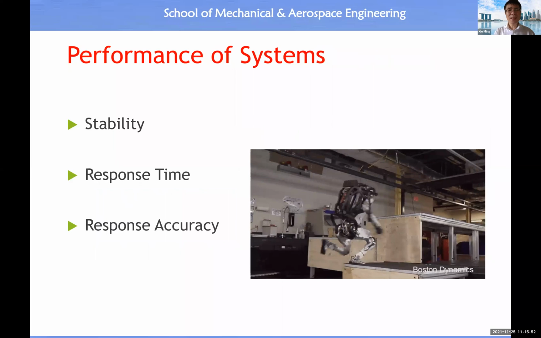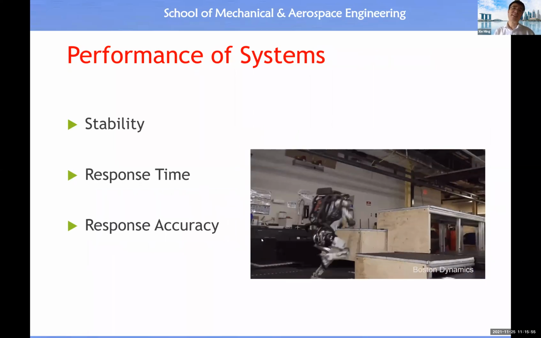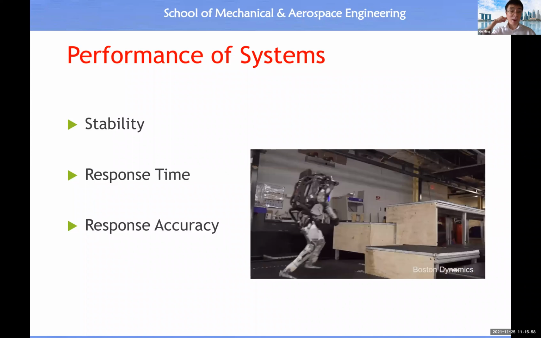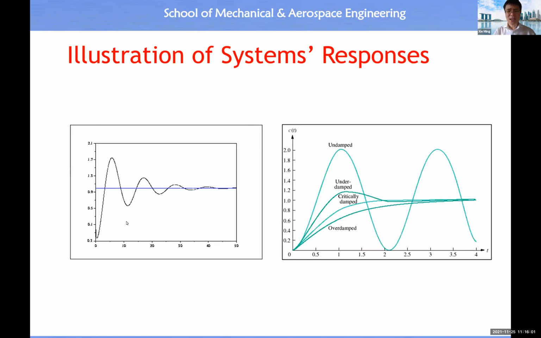Once a system has a transient response, we would like to know the performance, because in practice, we do not want to see the transient response. All these outputs are useless in industry and in society. They are unwanted responses, because we just want to have the steady state and the new steady state. And the response in between is meaningless to us. Therefore, we must minimize the transient response.